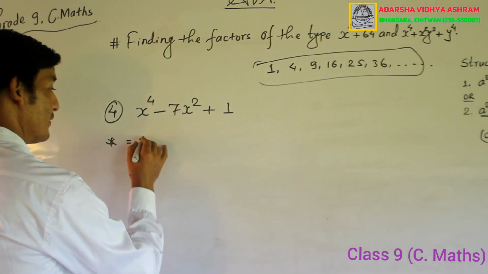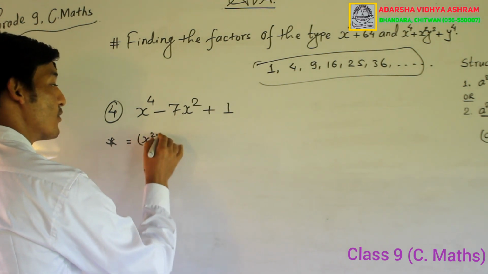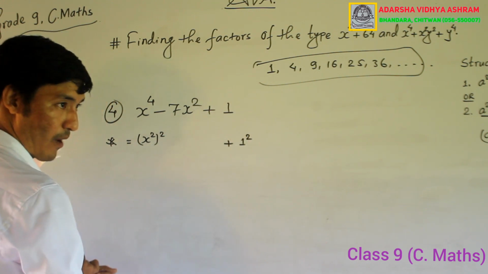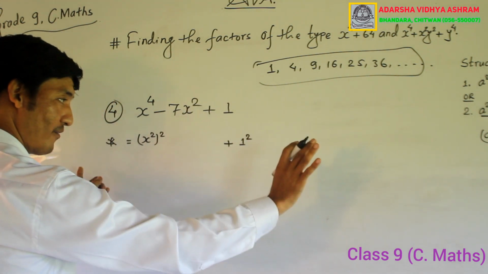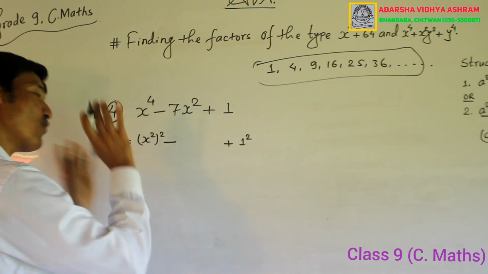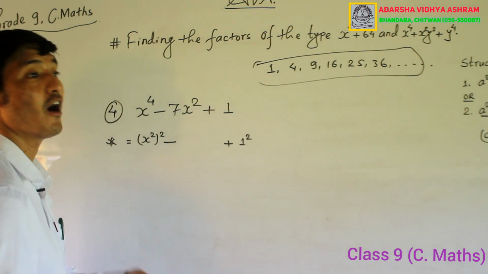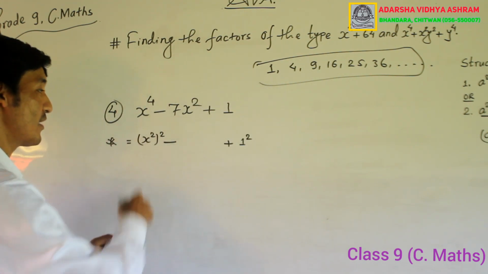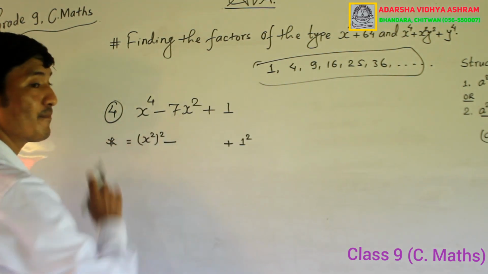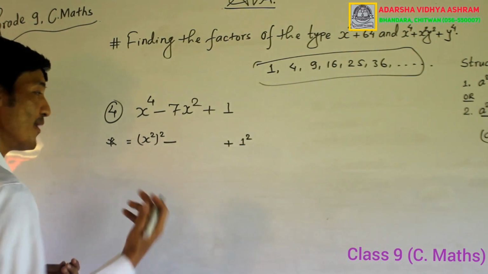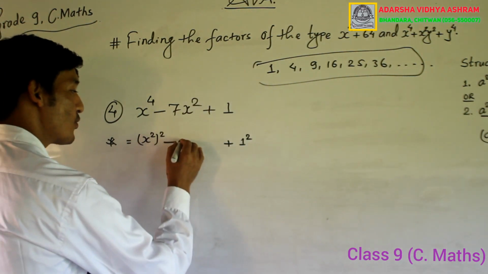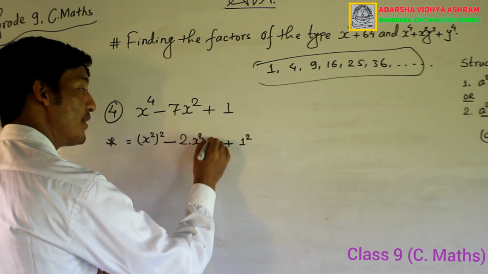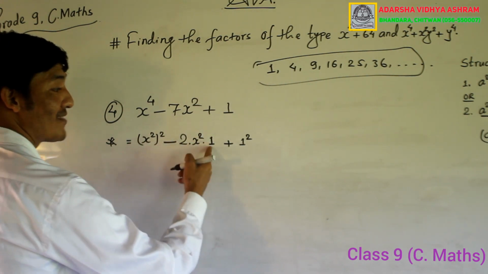Let's see. This is x square whole square, no doubt. And last you go 1 square, no problem. These two are already fulfilled. And here always what? Either minus 2ab or plus 2ab. I have put here minus because if it doesn't work, then we can make it plus. It is very easy. Yeah, minus is very easy to make plus. So 2 is the formula 2 itself. x square is our a, b is our 1. 2 ones are 2. No problem.